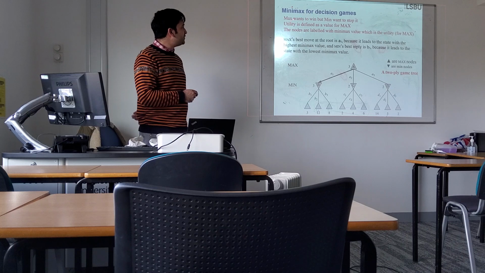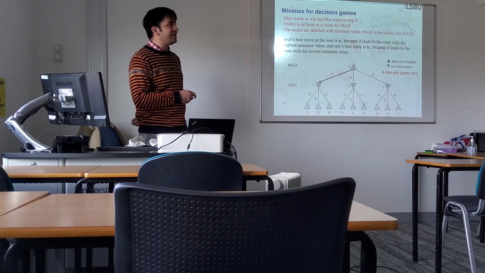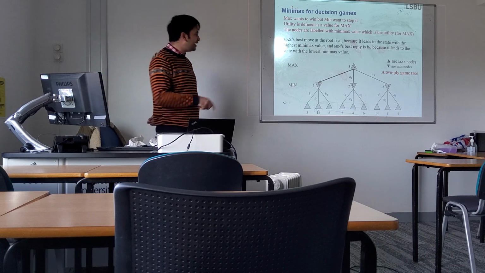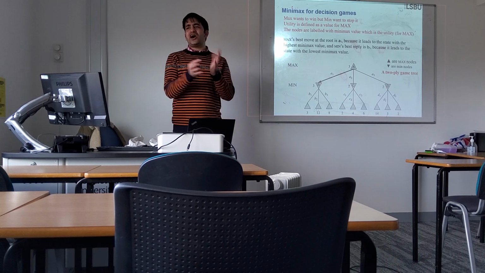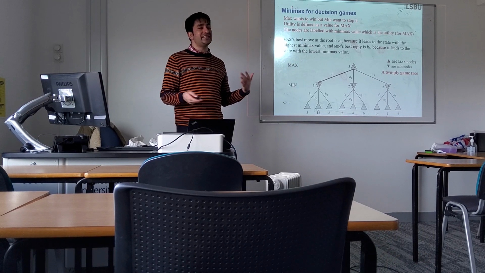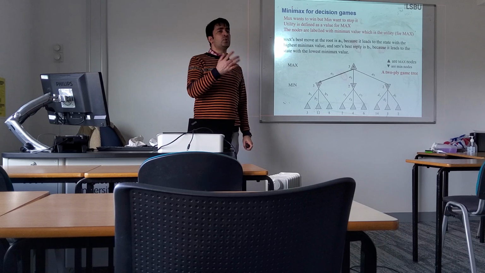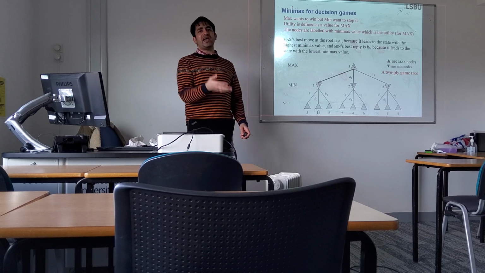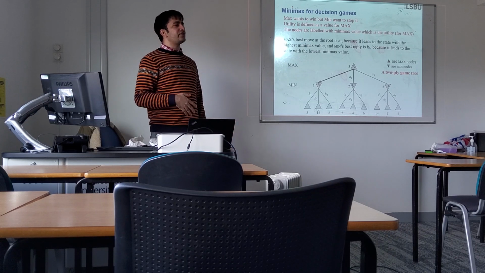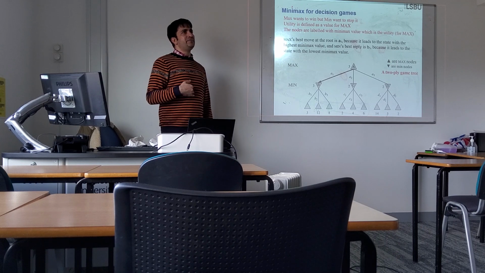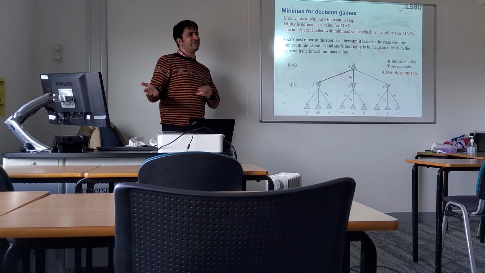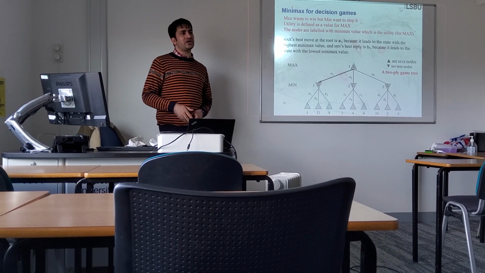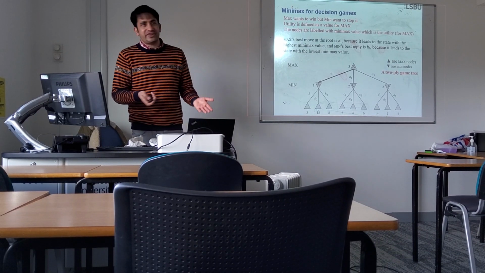So here I have written max wants to win, but min wants to stop it. Utility is defined as a value of max. So in this problem, we cannot say win or lose like we have done in the previous case. In this case, we can say who has the highest value. So we have to choose one side. If, for example, we know that the betting side has the highest score, then if we keep on looking at the betting side and see if the other side has opposed it or not, then we can decide whether it is a win or loss.